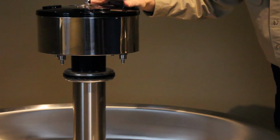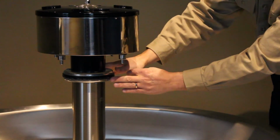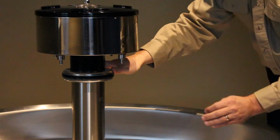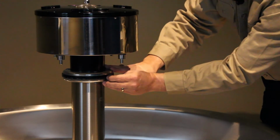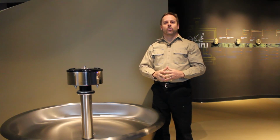A final note to check is the spray heads themselves. Most spray heads are designed to flex as water comes out, and that's supposed to break off any mineral deposits that build up. It doesn't always happen. If you see a lot of mineral buildup, clean it off with a quarter, a rag, or a piece of Scotch-Brite. By going down these 3 paths, you should be able to troubleshoot the wash fountain that does not provide water.